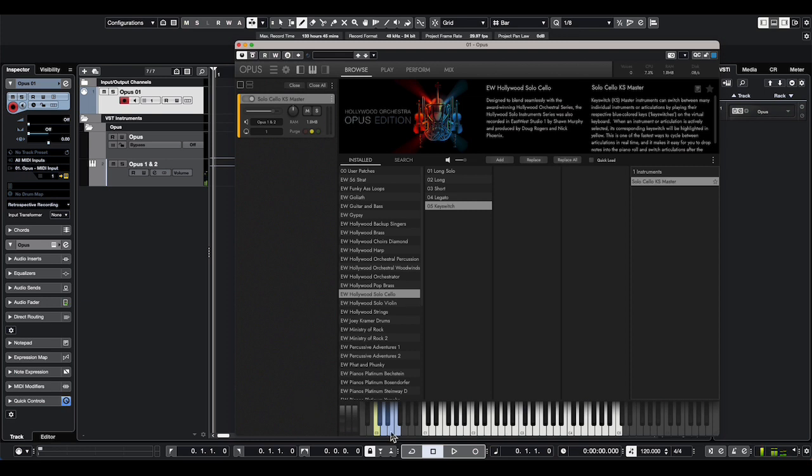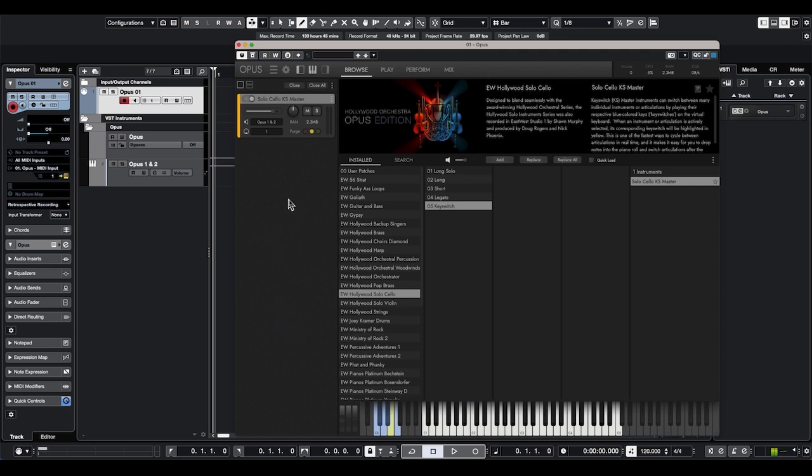Okay, now if I use, for instance, E here, it will be marcato, etc. But the problem is, say I want to have pizzicato, and this is not available in this particular key switch preset.